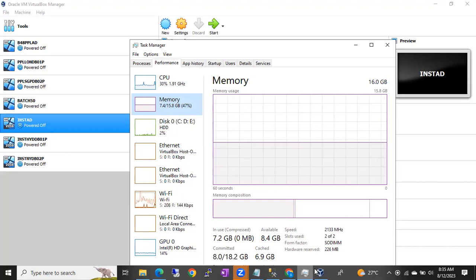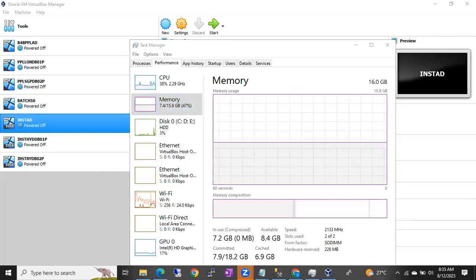Actually, you said that the allocation of this RAM is before creating the virtual machine, right? Before creating the virtual machine only, but we can manage after creating also. If the performance is very low, can we increase the RAM capacity? That is my question. We can do that, Praveen. We can do that at any time. If you want, we can increase the RAM.